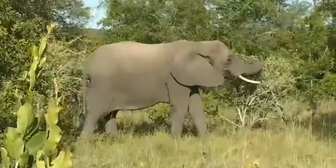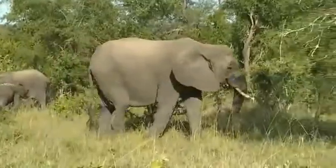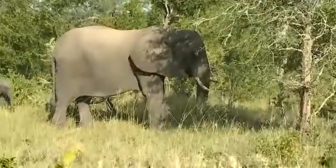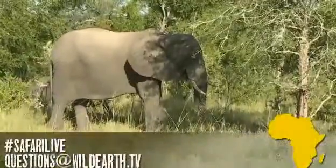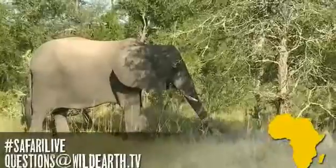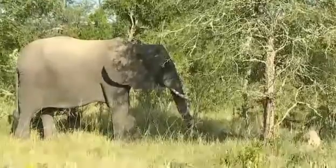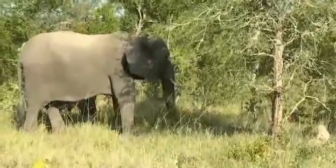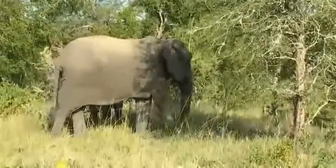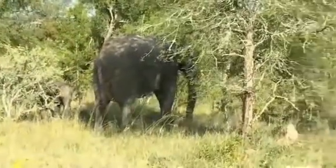Maybe it's just over time elephants have... I don't know. It's a good question. My guess is it's because of the trunk and because of dust bathing and just the way that they do things, throwing sand on themselves or mud. I guess it's not really in an oxpecker's best interest to be sitting on an elephant when there's mud being flung around. And here comes an older daughter.